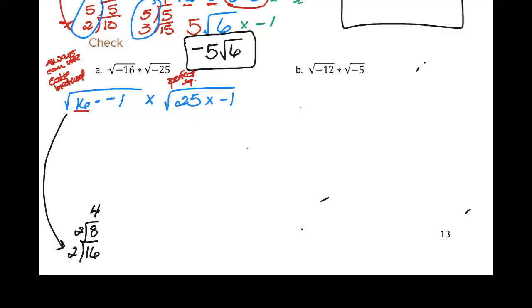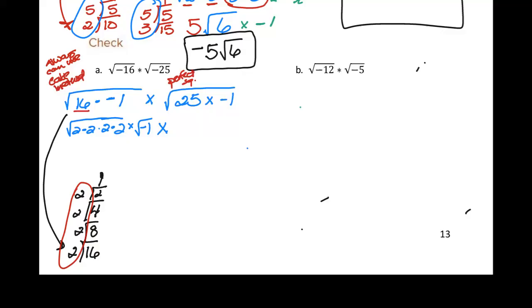This is notes, okay? That's even, divide by 2, get 2, and you keep going until you reach 1. So all of these values are the prime factorization for that 16. So I'm going to rewrite it as 2 times 2 times 2 times 2. The square root of -1, I'm going to put separate.